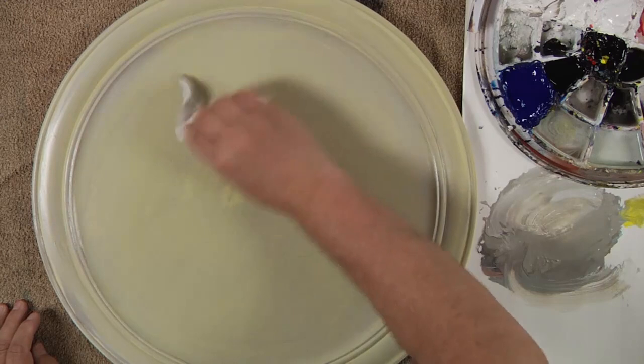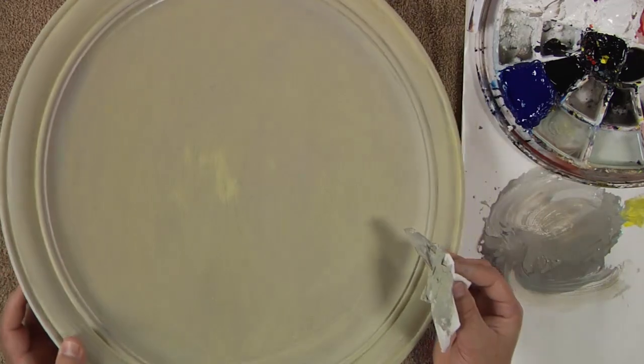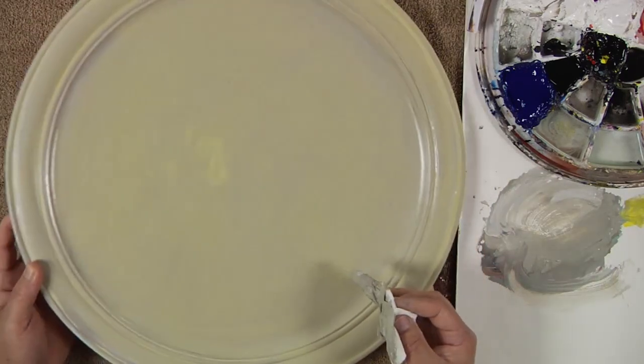So I got a color on here, and I like the color to vary. Now, how much is on the surface? You want just a light coat there on the surface. See how there's no puddles of it? It's just a real light coat.